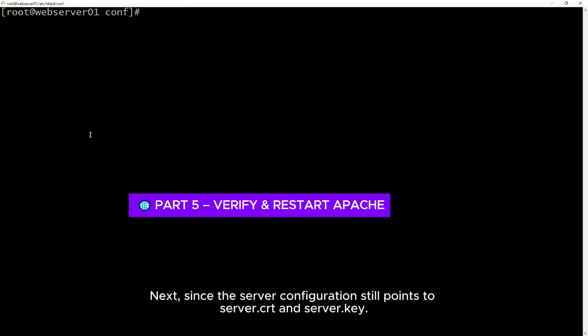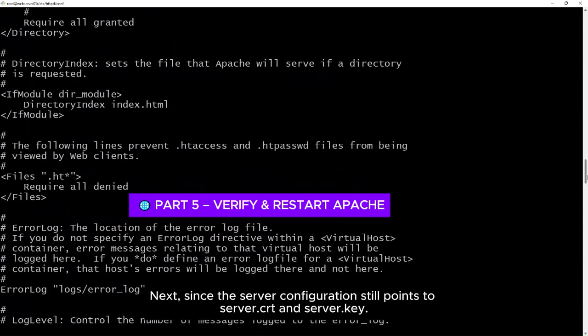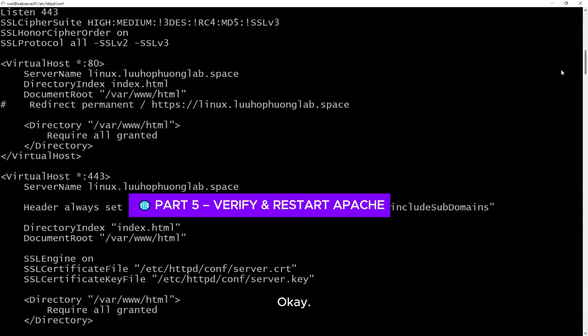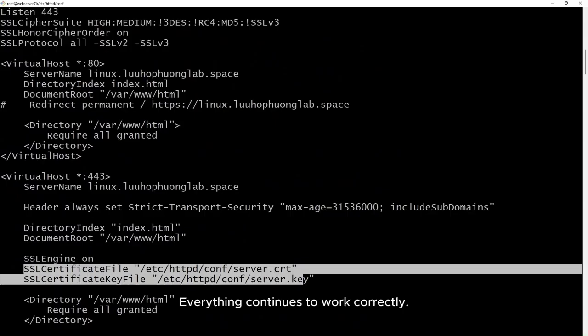Note, since the server configuration still points to server.crt and server.key, everything continues to work correctly.